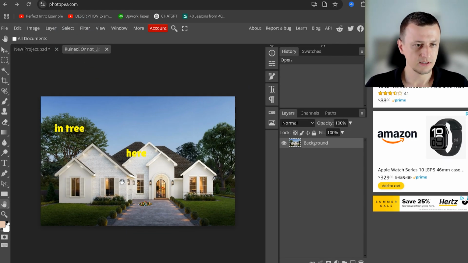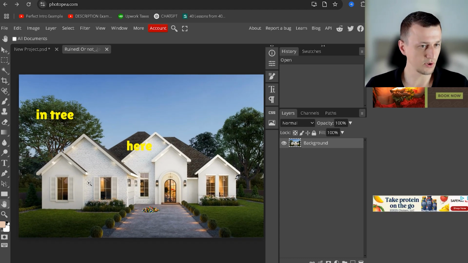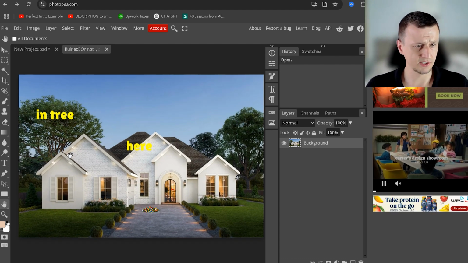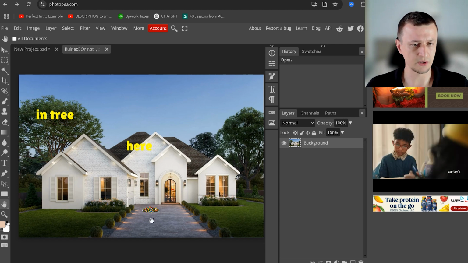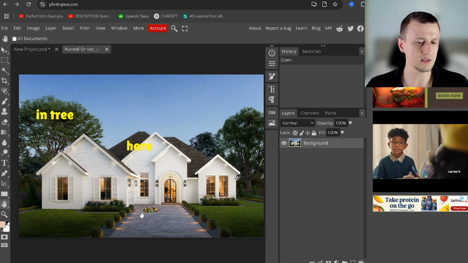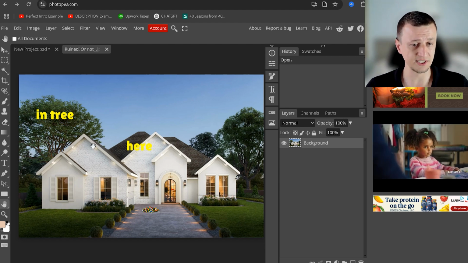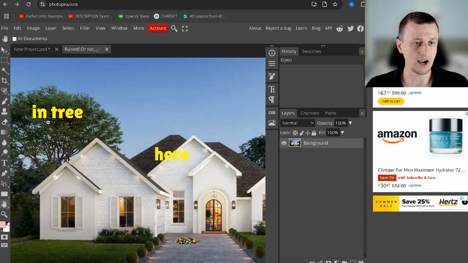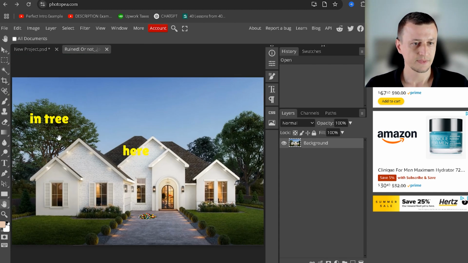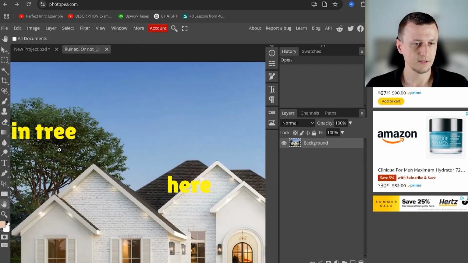And now, on this image, we're seeing three problems. We got text in the tree, we got text here, and we got Susie that was playing in the driveway and left a pile of Legos right on the driveway. We're going to need to remove all three of these things. So without a clear background, we could try it, but of course, it's probably not going to work.